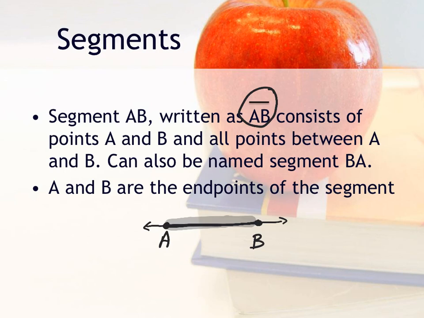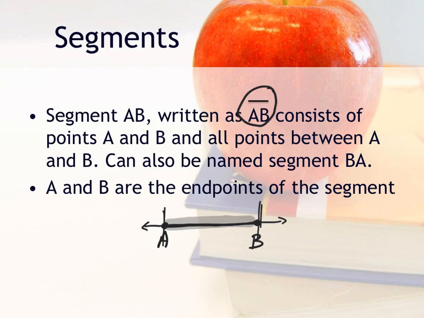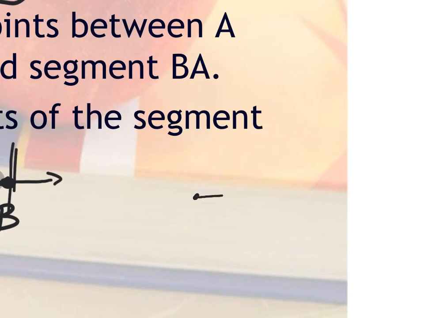Because really, if I say how far is it from my house to your house, it doesn't mean start at my house and go to your house, or start at your house and go to my house. It's just the distance in between them. There's no start and no end. It just means that there's 2 endpoints from here to there. A and B we call the endpoints. So it ends here when we're just talking about the segment, just the segment, it ends there. Now the line, it keeps going. There's parts of it that go on. But for the purposes of talking about it, we've got a segment, AB, and it ends at A and it ends at B.